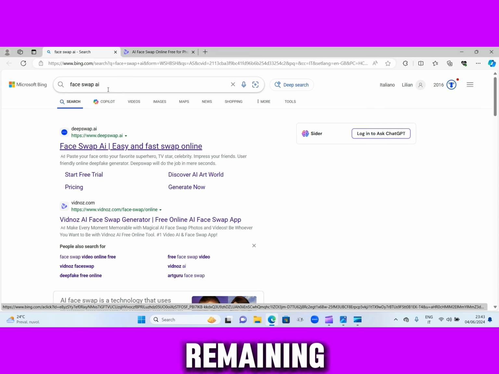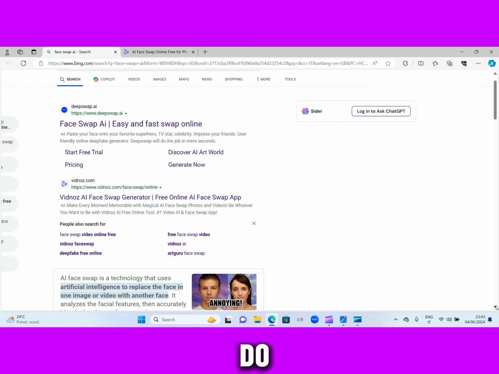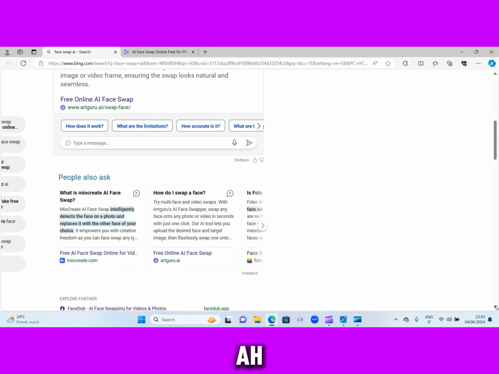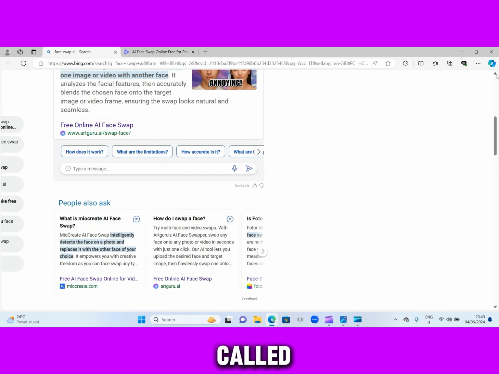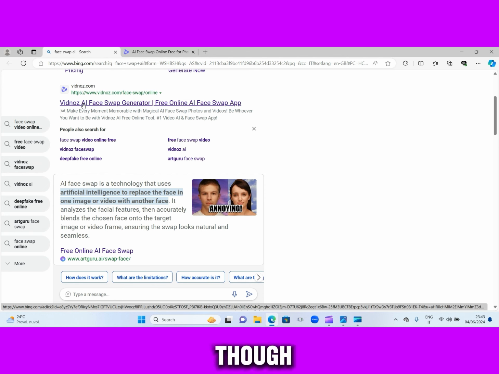Then, from the remaining images that you will be getting from your Copilot, what you need to do is to use that face sample of that first already generated image and come to this AI website called VidNotes. VidNotes, this particular one here, though there are different AI websites that you can use to swap faces.